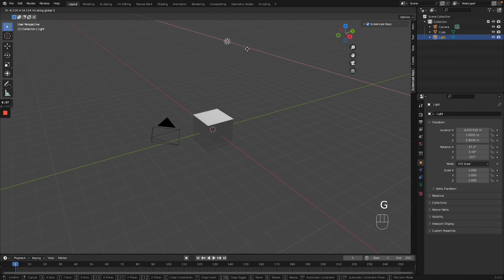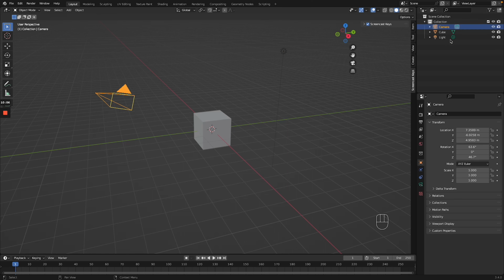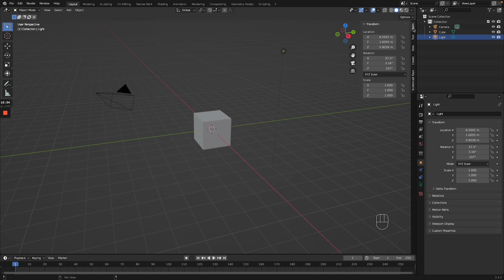Next, we have the scene collection, and it's important to always keep this clean. I do struggle to do that, but you can name your different things. So the camera will come through as a camera, but if you have, say, 4 cubes, you can name them what they are, and then you can also hide them like this, or you can hide them by just selecting them and pressing H. And then you can bring them back. You can also hide them from the viewport render, so when it's rendered they don't actually turn up. So you can just do that by clicking the little camera button here. Just here along these cute little buttons. So we've got item, which is like basically the location of everything.